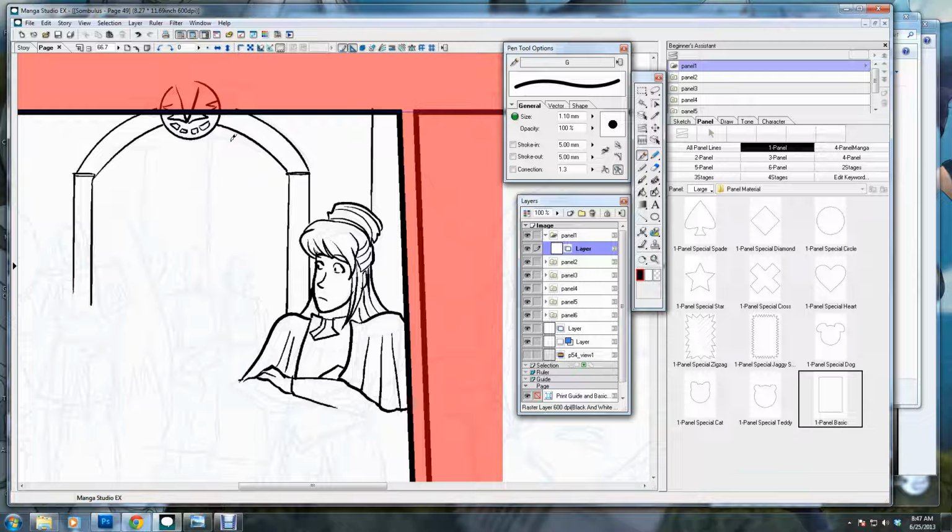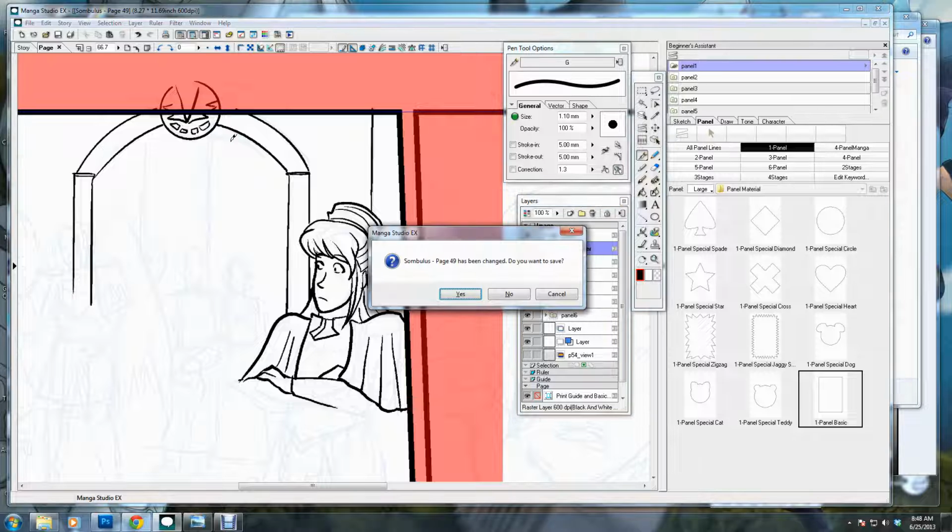I had never tried this before, but a couple months ago, I decided to try it out because I'd heard that a lot of people work on different pages at the same time, a series of pages. And that's a little hard to do when you're flying by the seat of your pants making a webcomic. But if you give yourself enough leeway, that's a distinct possibility, and it really helps your storytelling. So all you have to do in a program like Manga Studio is use the right and left caret options to advance to a different page.